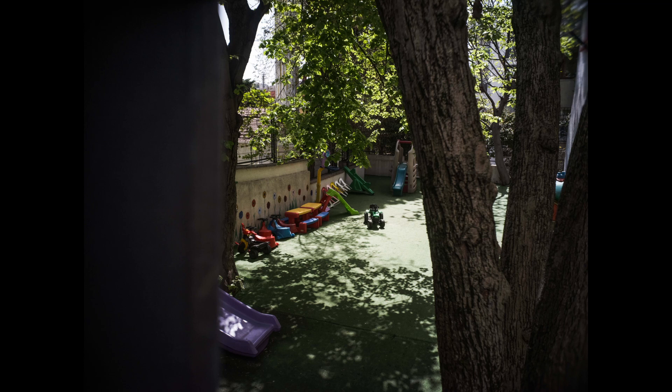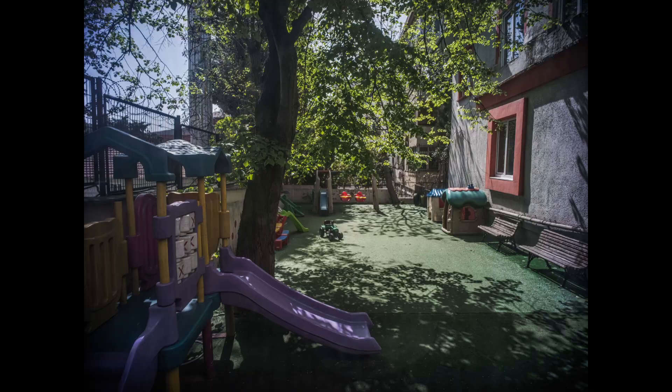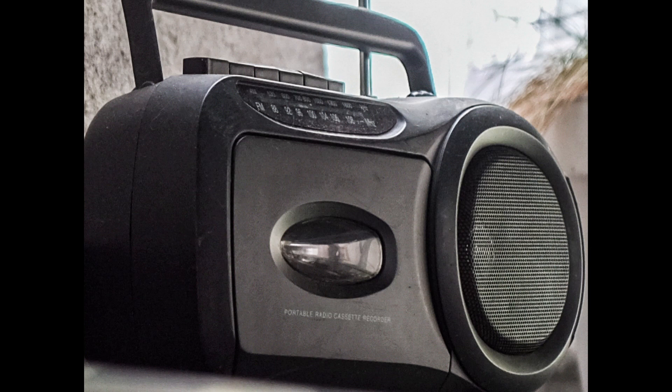Leica Summicron 28mm F2 is our last Leica M-mount lens, but we will see two more manual focus lenses as we look at the samples. This lens deserves its price tag. The contrast and sharpness are, as you can see, top-notch. Having the wide-angle image circle at such a small size truly makes this a little gem.